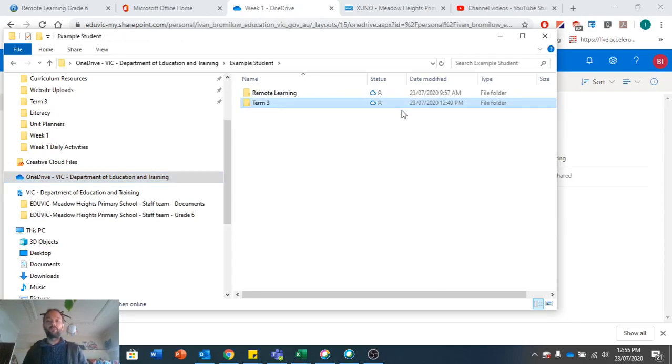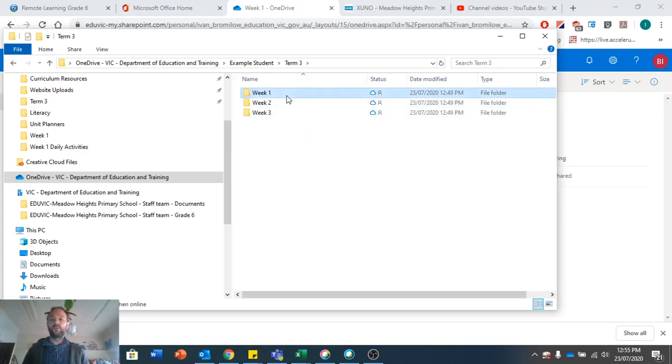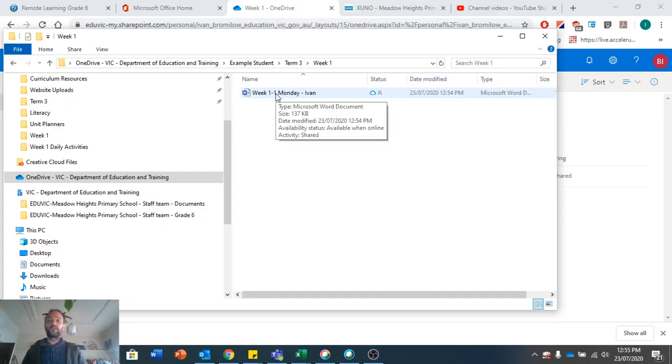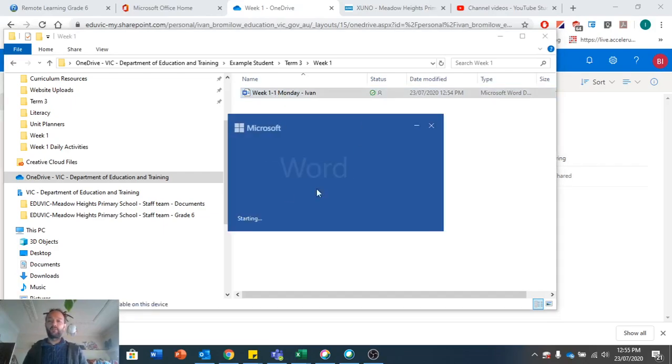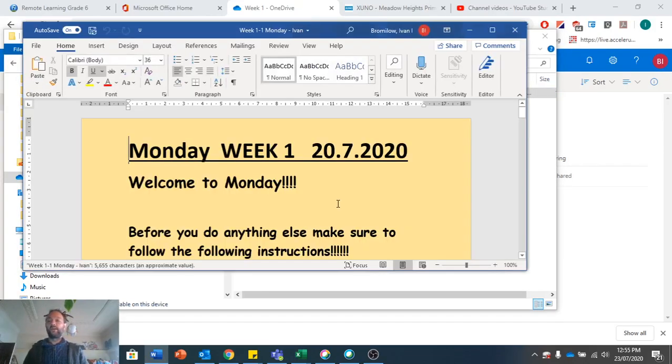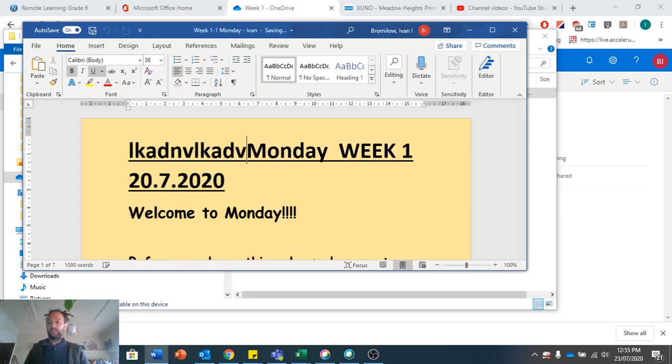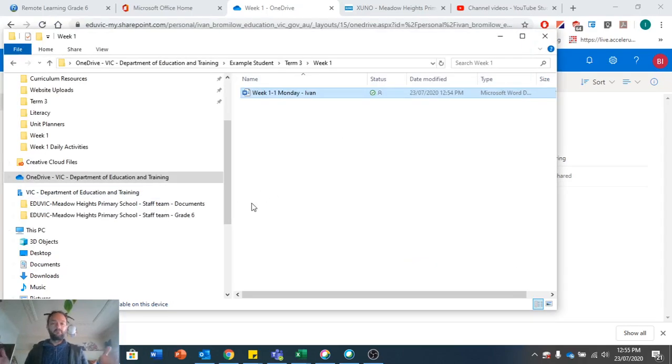So you have the Term 3, it'll show that it is shared, and you've got your week 1, and there's your week 1 work, and you can open that one up in Microsoft Word, and again you'll see the autosave is on, so anything that you change will be automatically saved. So I can close that, don't have to save it, automatically saved.